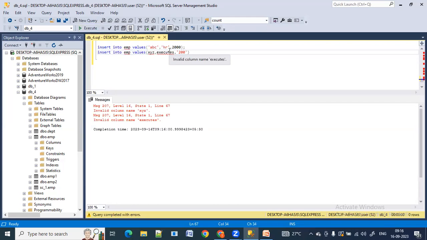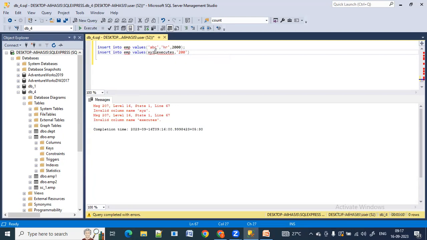Means, can we take column names while inserting the record? Yes, right? Yes. While inserting, we can take the columns also. But this is somehow pro advanced. We'll take that, we'll try to see that once it is executed. Now, somehow it is throwing an error. We can't execute this one.